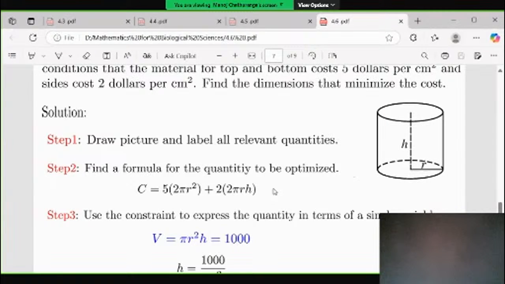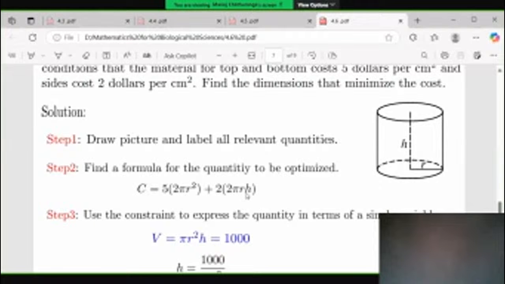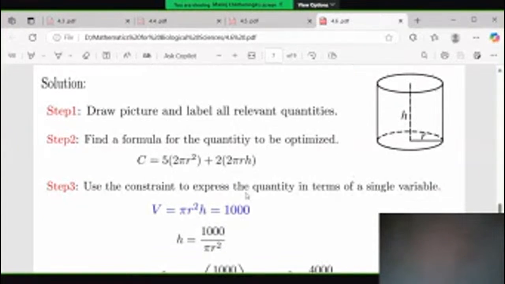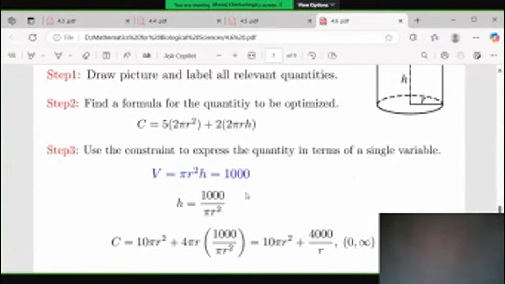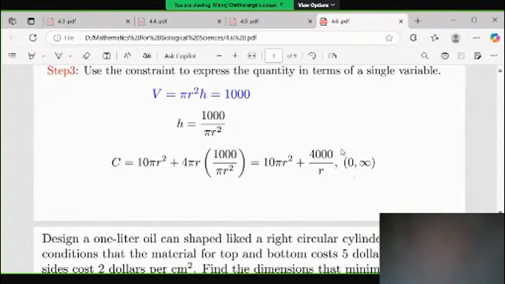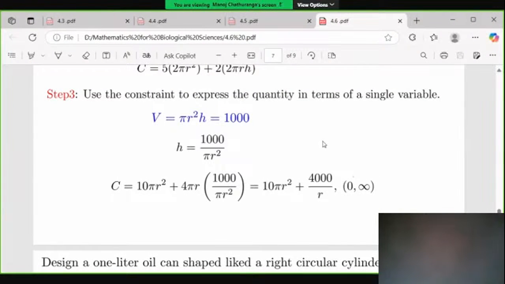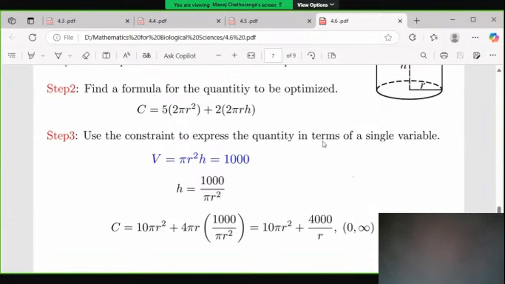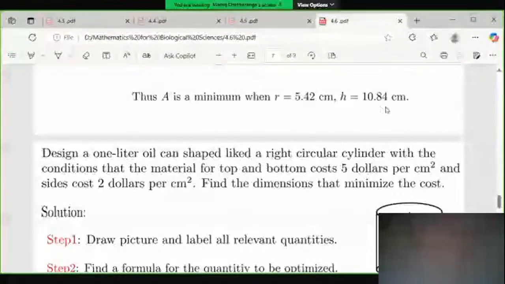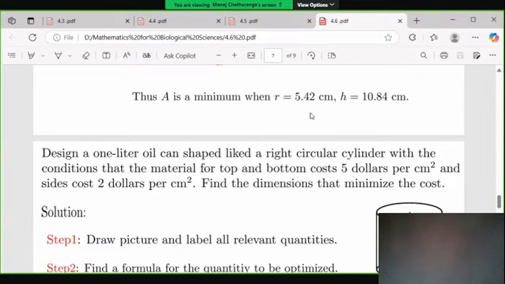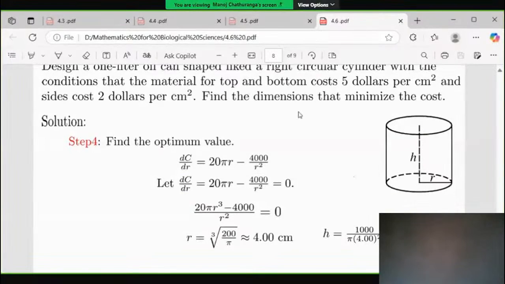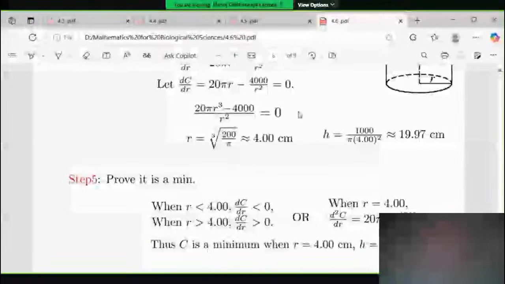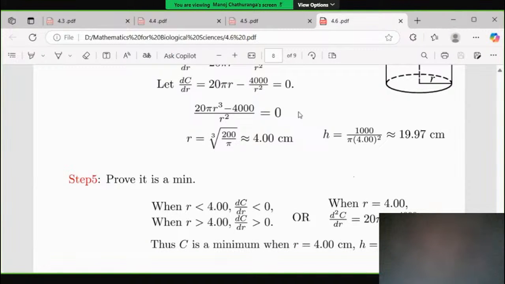And in the cost function, two variables, r and h. Again, remove h using the volume constraint, volume condition. This time you're optimizing a different function. Still, it has something to do with the area, but it is a different function. You're minimizing the total cost function. So you will get different dimensions. I will leave it from here for you to study.